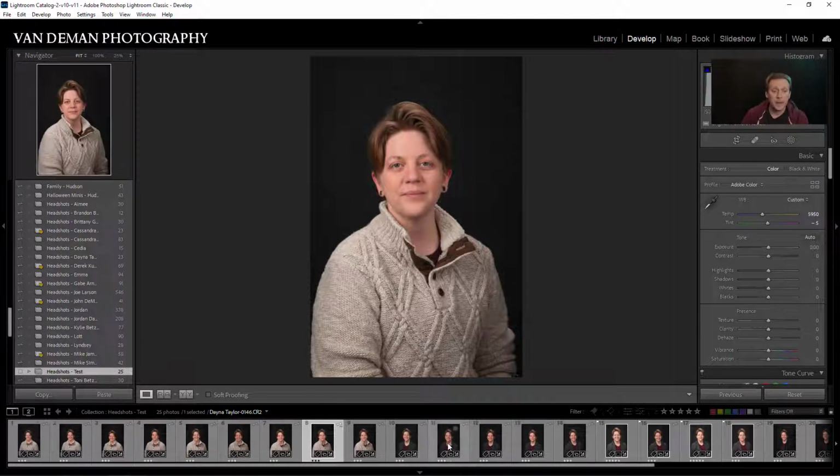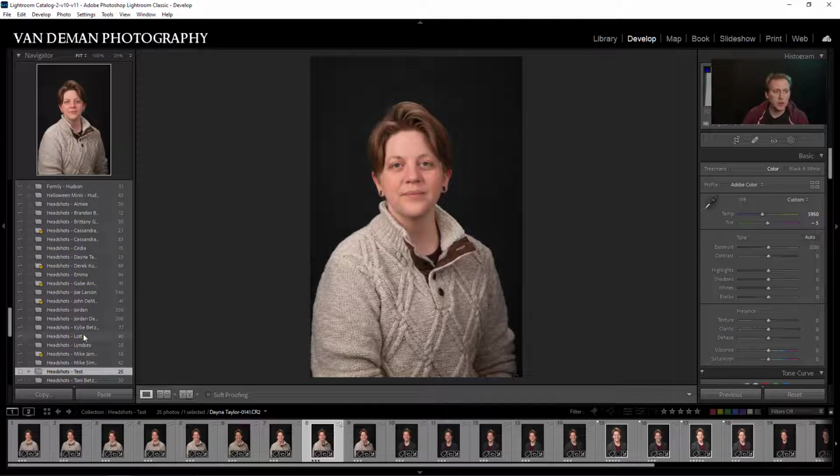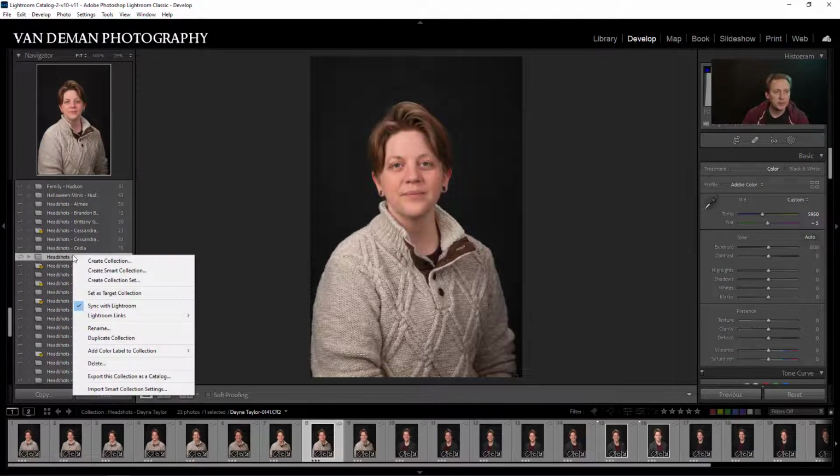Okay, now, once you have the collection created, if you want to share it online, you need to right-click on the folder, Lightroom links, and it's not synced. So on my original one, this is the original folder, Lightroom links, there are a couple options here for public links.